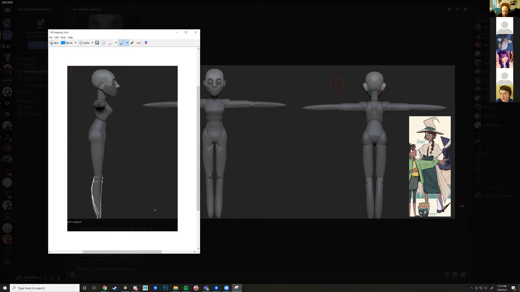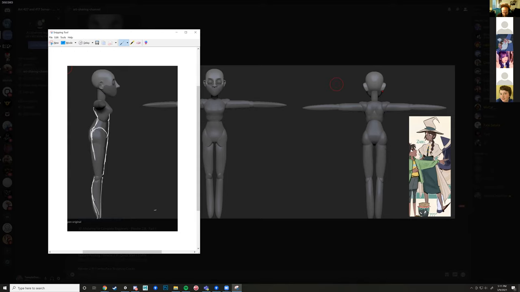You also might have a little bit of an issue with where the hips are. You would instead probably want to have those be a little bit further out. And then this part right here would be brought in closer, so you get more of that spine upturning feel. That would be a bunch of move brush stuff. You just go in with your move topology brush and start pulling those shapes around. But I love this junction that you have with the hip and the outside of the thigh. That looks great there. It doesn't look as good in this perspective.